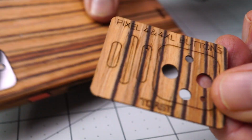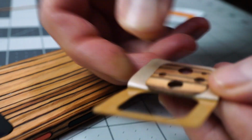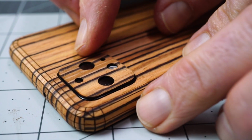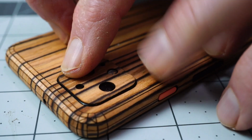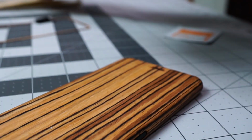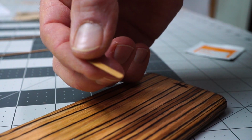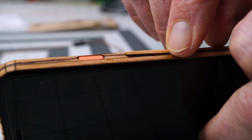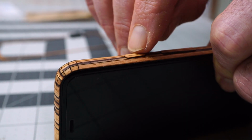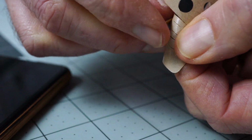We're going to start with the large camera cover. You can peel off that backing paper, and there we got the camera cover. We're just going to line it up over the cameras, set it on there, shift it if needed, and press that on. As for the buttons, just peel that backing paper off and see how those buttons are, and then separate them from the backing paper. And just align that nicely and give it a good press to help set the adhesive. Same with the power button. Line it up, press it on there. And we've got a little SIM card tray cover as well.